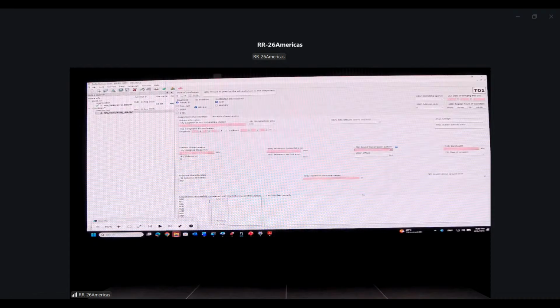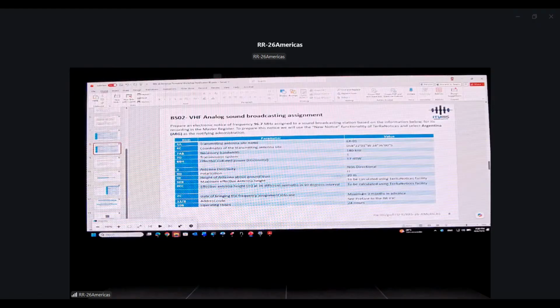Now you see that it opens an empty form. The only information that we have provided is the country code. Nothing else is there. So now we have to take all information from this table and type in the other one.